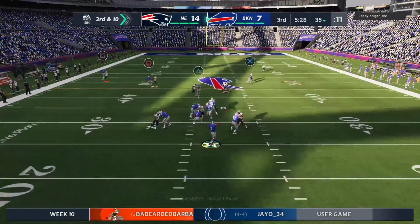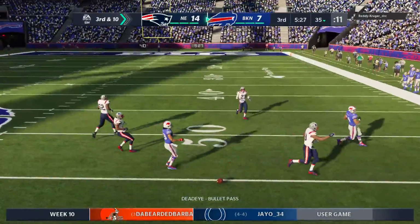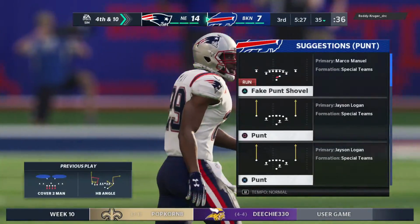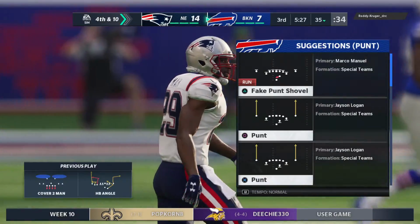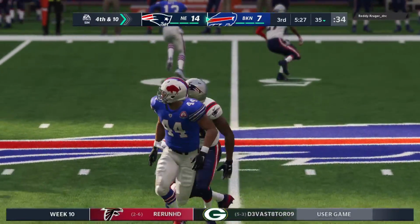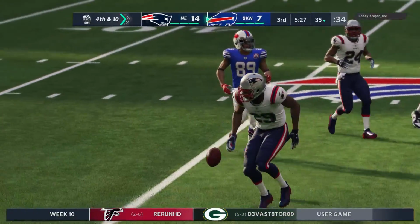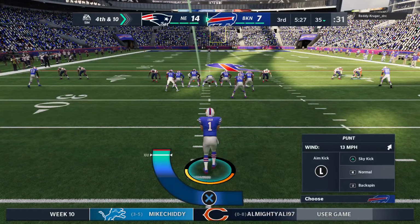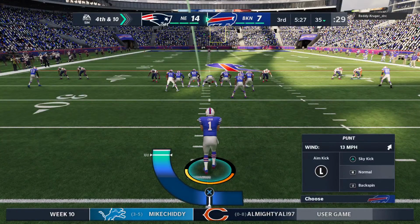Back to throw again, and almost picked off. I guess the good news for them now, it's 4th down. Has to be a little bit of frustration there. Back-to-back incompletions, receivers blanketed on both attempts, this time on 3rd down. The Bills send the punter out as he'll punt it away for the 2nd time.